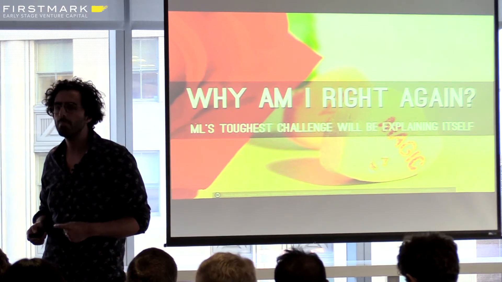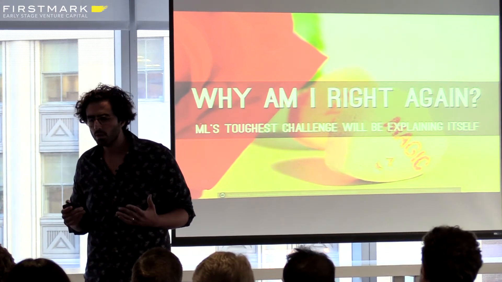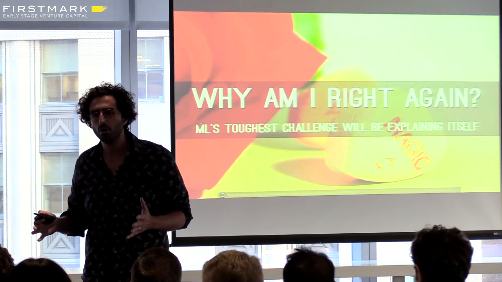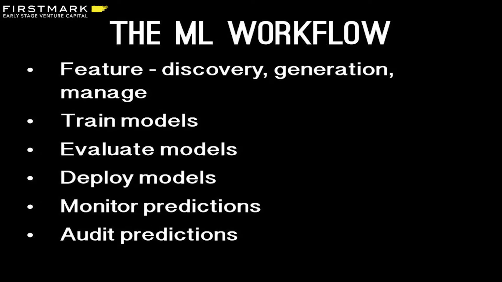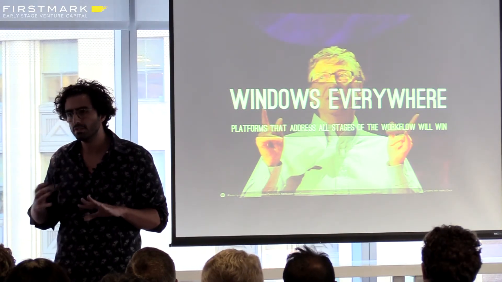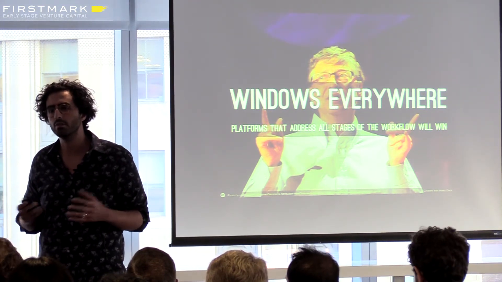We saw these challenges over and over again, and as a software vendor we're trying to understand what is the missing component that can answer all these things. There really wasn't one. So we defined this new style of component and we call it the ML Warehouse. The unique characteristic of the ML Warehouse is that it tackles all phases of the ML workflow head-on in a completely integrated fashion. And why is that integrated characteristic so important? Because it drives collaboration — when you integrate at an engineering level very closely, you're able to make tools and ecosystems that drive collaboration better, and that's one of the fundamental gaps in the ML lifecycle.